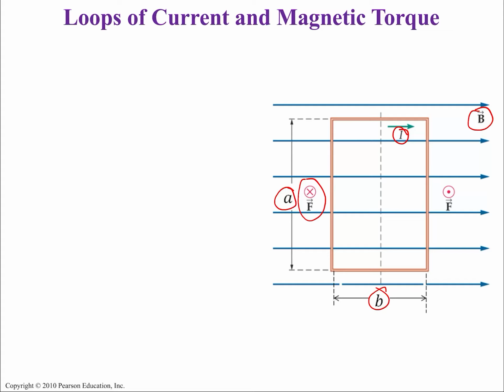So we're using the same convention of direction for the force this time. And on the right side of the loop, you see the force exerted is acting perpendicular to the page and coming out of the page. The dot indicates that it is coming out of the page. Now, for the top side and the bottom side, since the angle between L and B is 0, there will be no magnetic force acting on the top side or the bottom side.